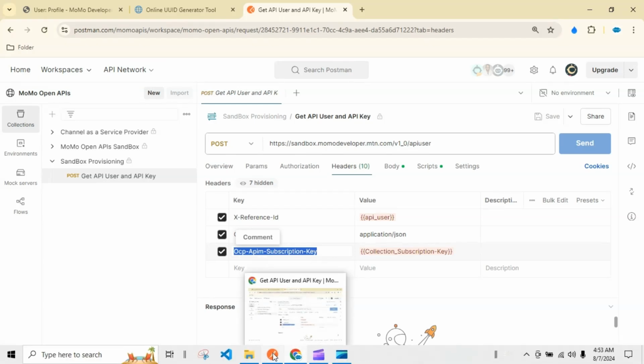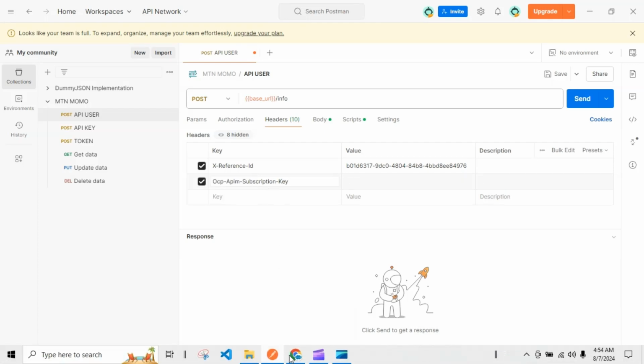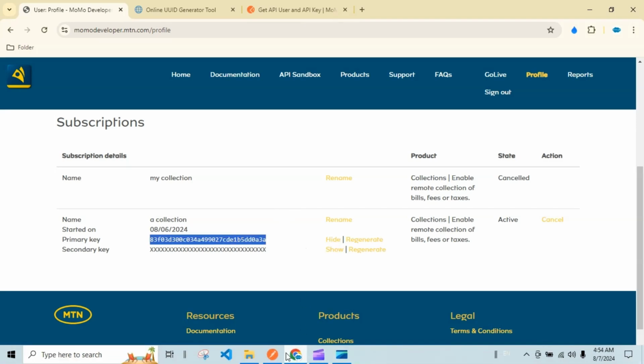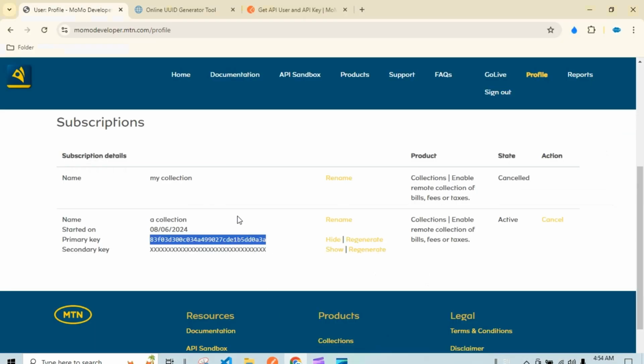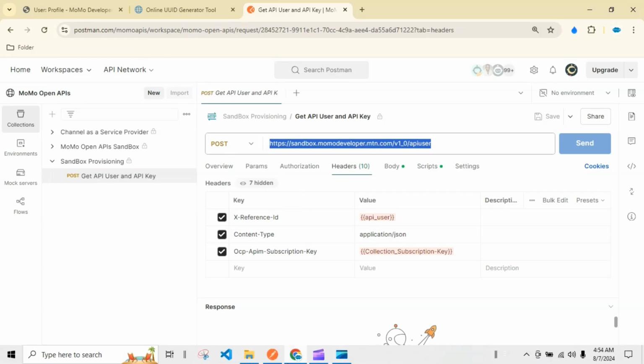And what we need to do is to just add the variable name first and then head to our profile here to grab our primary key. So again, feel free to use the primary or the secondary key. So done with the headers, we need the endpoint before making the request. And for that, we can head into this to get the endpoint.